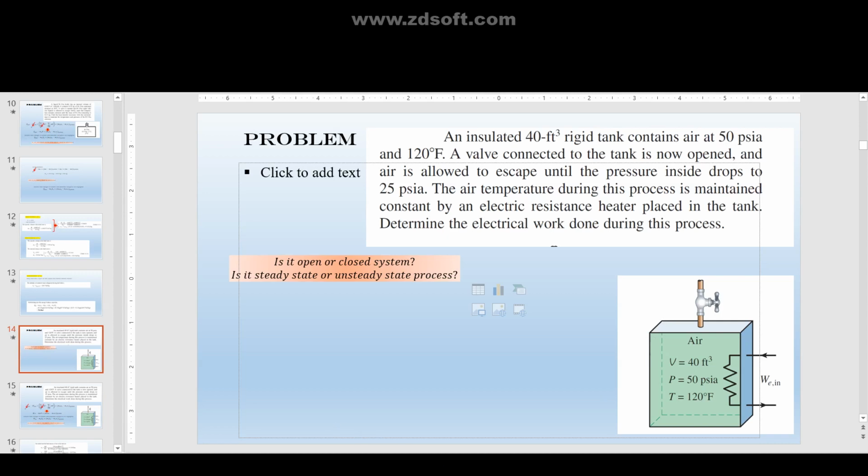Okay, now to find the M1 and M2, you can assume that this is an ideal gas. You have volume, you have pressure, temperature. You can use the ideal gas equation to find M1 and M2. So this is the M1 and M2. To find the ME, you can use the mass balance equation. Correct. So the ME is the difference between the M1 and M2 of the system. Now you found M1, M2, and ME. The next part, you need to find U1, U2, and HE.